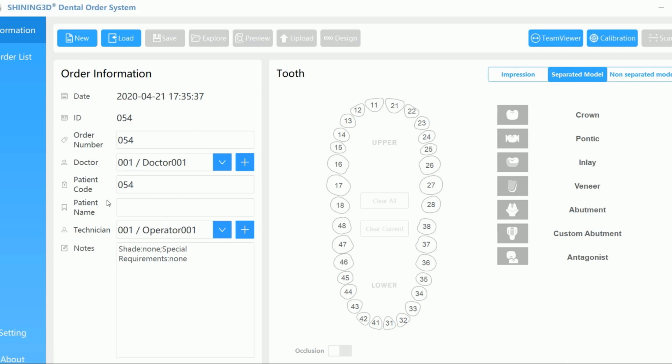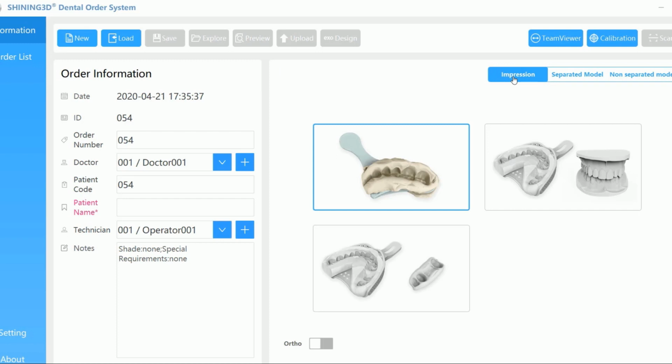On the left side, it's possible to manage the patient records of the project. On the right side of the screen, you can define your project. The first setting the end user is asked to do is to define what kind of object or model he has in his hands.